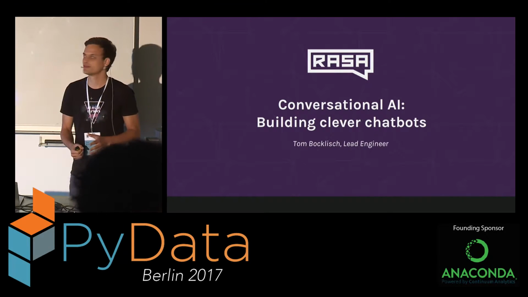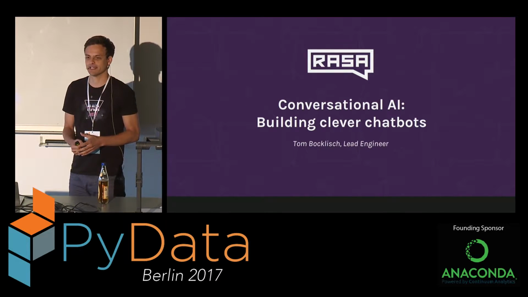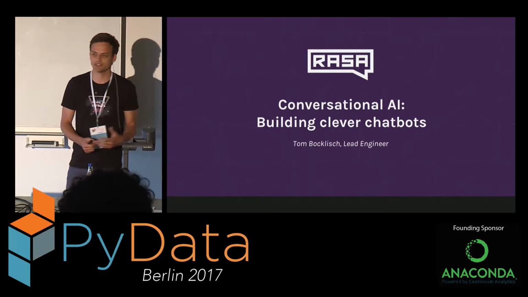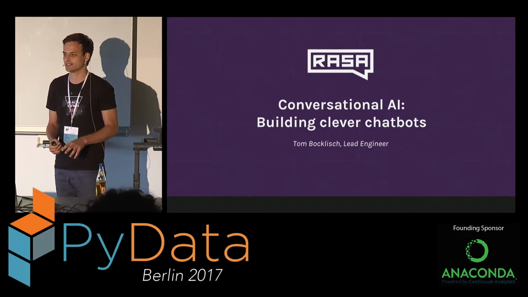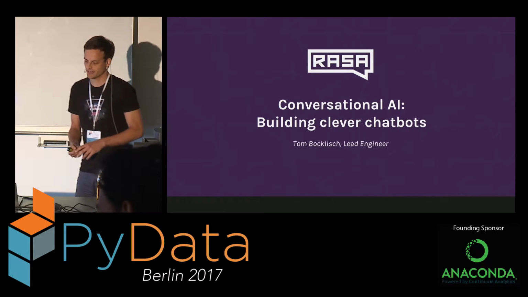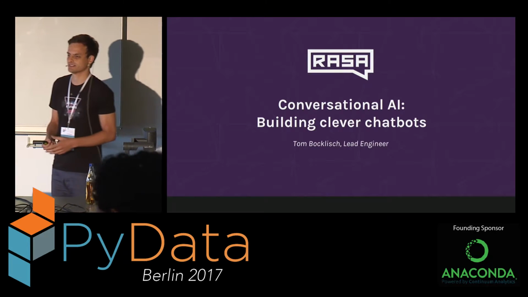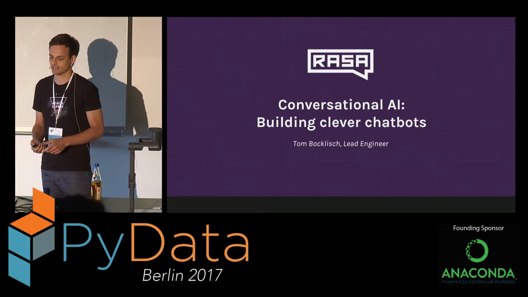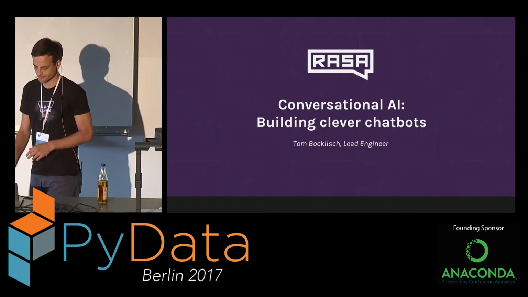And I want to give you a short overview over conversational AI agents and how to build clever chatbots. And especially how to get started with few data samples, few conversations, and just not a lot of data to get started with. I mean, there are a lot of models out there, but how do you get started with only 100 training examples?